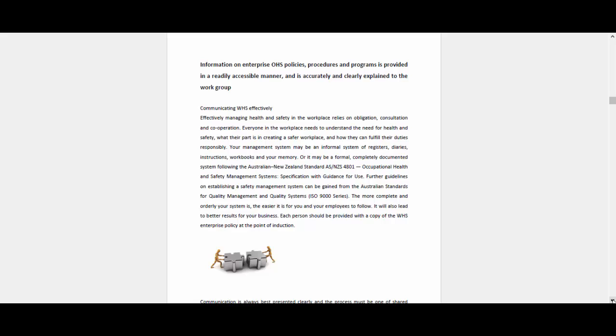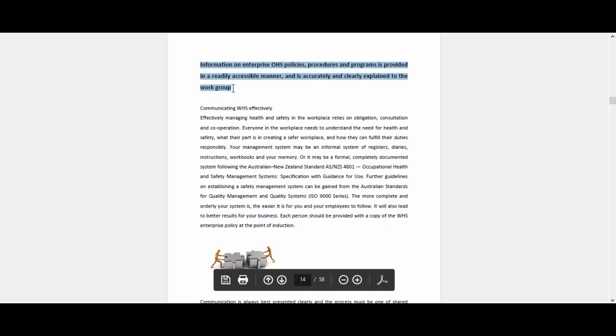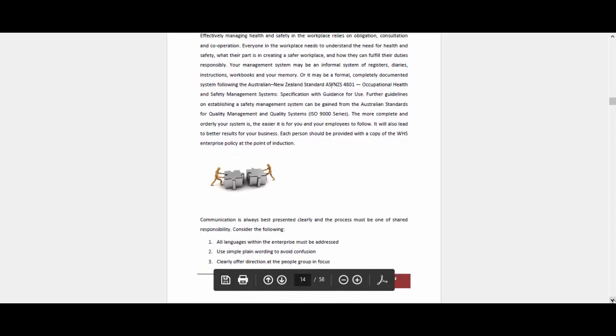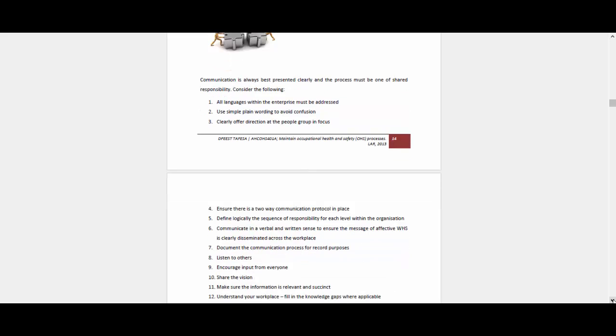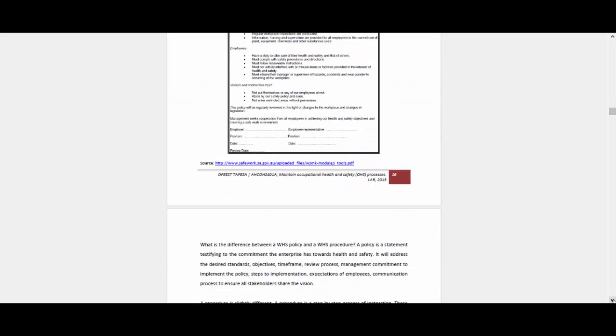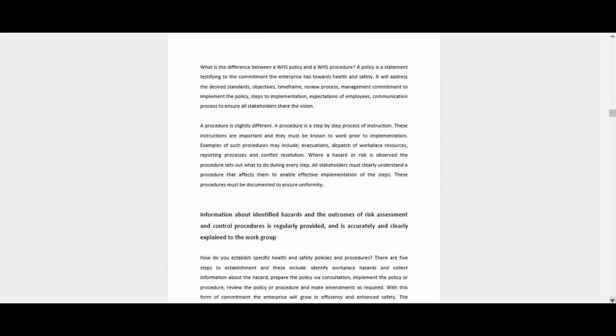But every aspect of the learning criteria was addressed by going through each individual performance criteria intricately, and so there you can see that's an exact cut and paste from the unit descriptor and one of the performance criteria for that unit. And then from there we'd write at length to cover the necessary requirements for that performance criteria. We add graphics and ensure that it was a professionally presented document. And all in all, the students seemed to give us very positive feedback with regards to our presentation and the course content and what they'd learned.